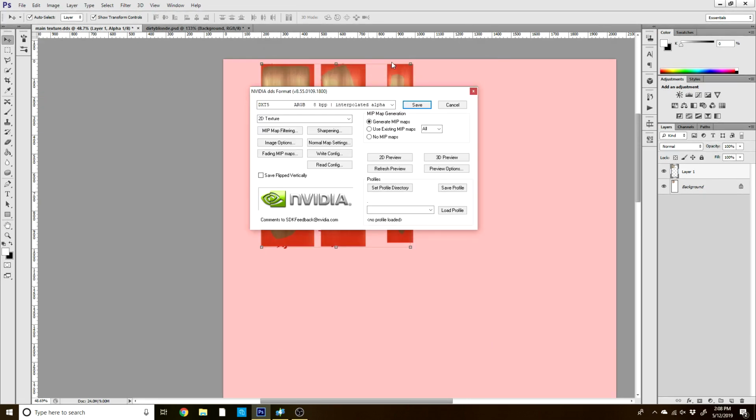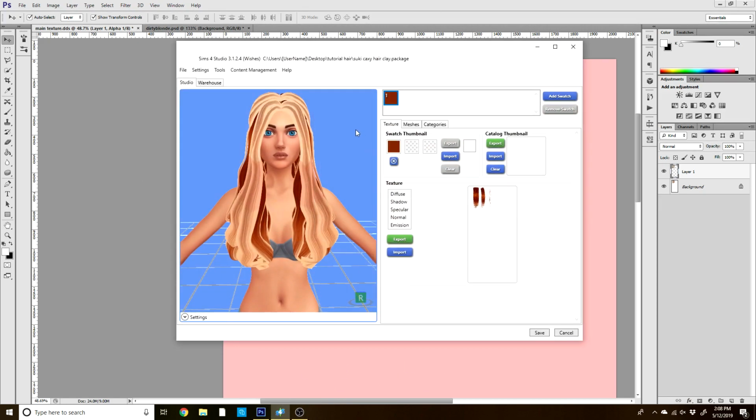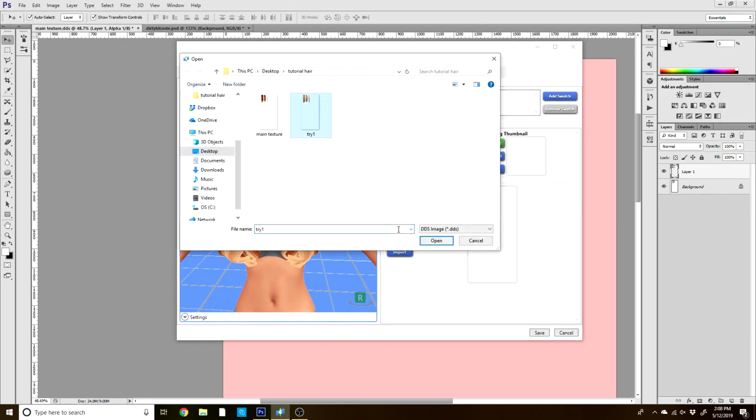So, okay. See, this will pop up, and when this pops up, you'll just want to leave everything the same. There are plenty of tutorials online on how to get the NVIDIA DDS format, but I think you might be able to do it with PNG too, so don't quote me on that. Maybe try it, test it out, leave it down below if you can. So, anyways, now that we have our texture here, you're going to want to go here, and we're going to import our texture, try one.